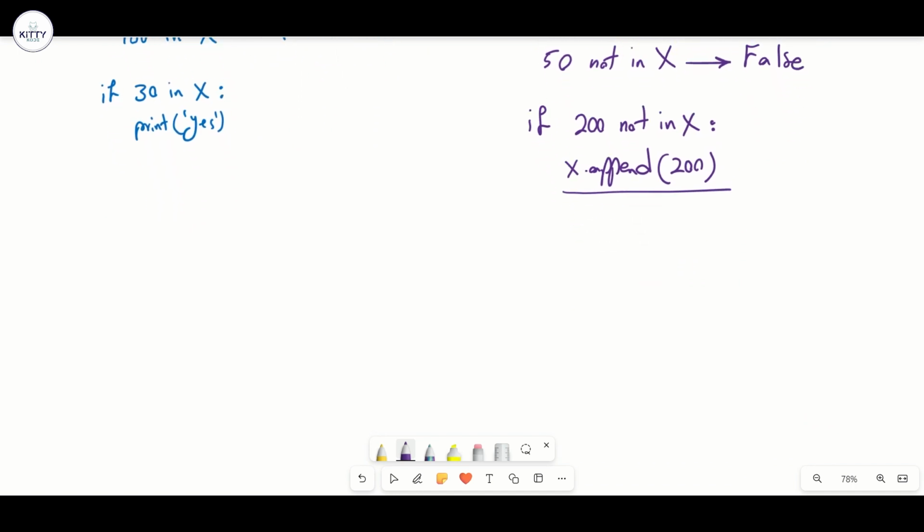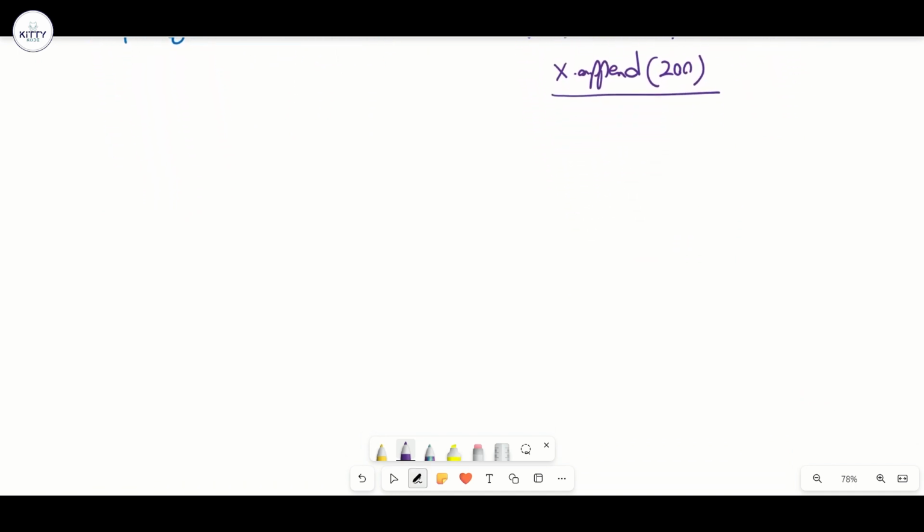So what if we have a sequence of characters or letters? Or let's say, what if we have a string? Let's say S equals truck. So if 'T', be careful, you have to write it inside single quotes or double quotes.